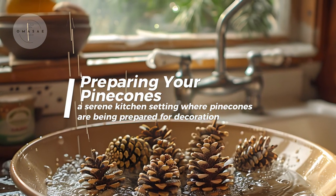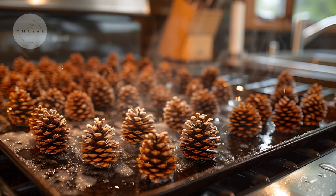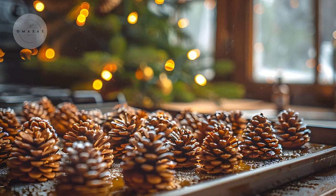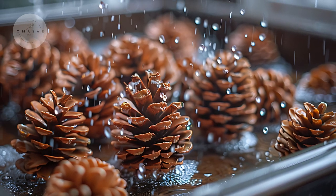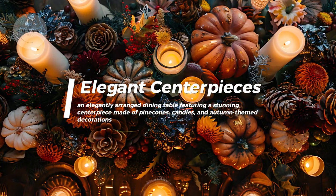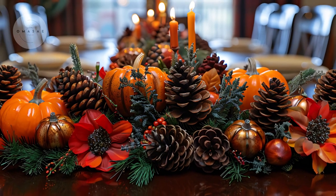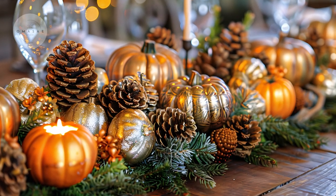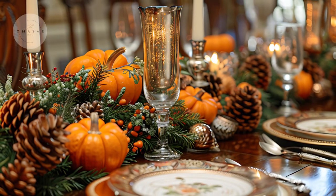Before diving into your pinecone projects, it's essential to prepare them properly. If you've collected pinecones from outdoors, give them a good rinse to remove any dirt or insects. Once clean, place them on a baking sheet and pop them in the oven at a low temperature for about an hour. This process not only sanitizes the pinecones but also helps them open up, enhancing their visual appeal. After they cool, you'll have a perfect canvas for your decorating adventures. Preparing your pinecones is an easy step that makes a significant difference in the final look of your decor.